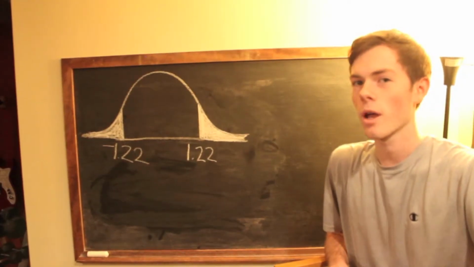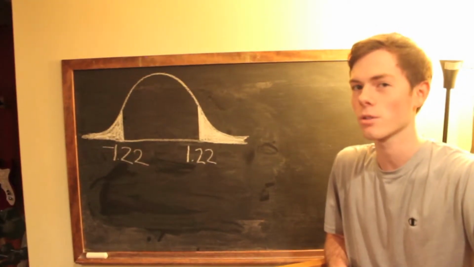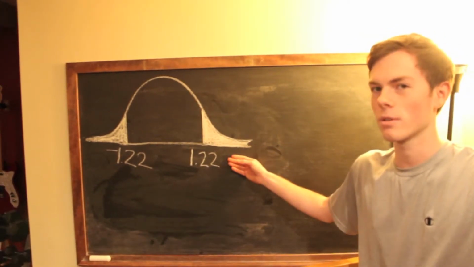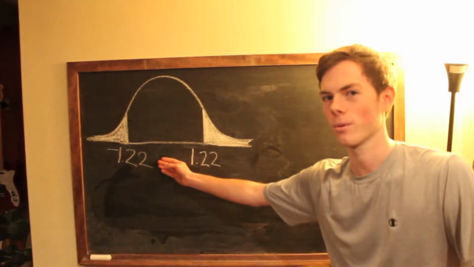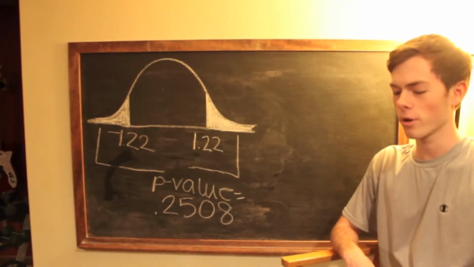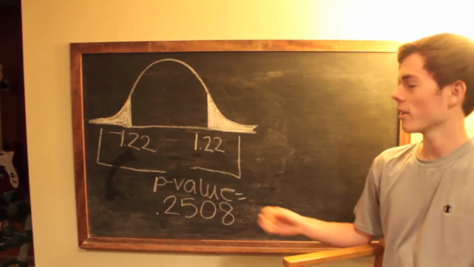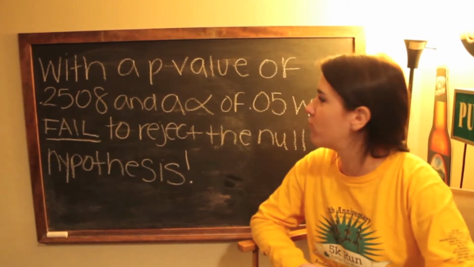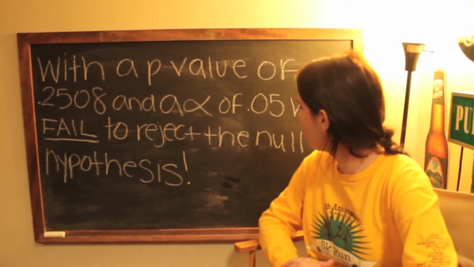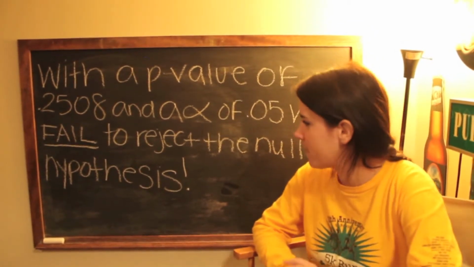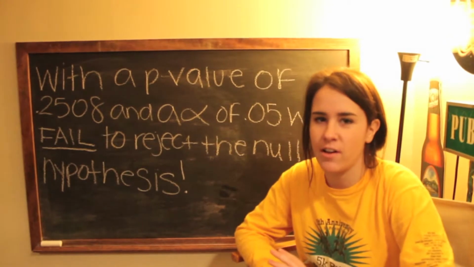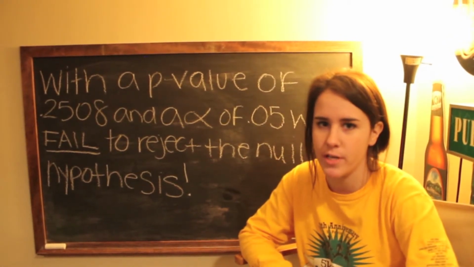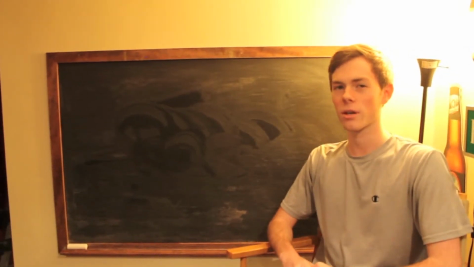Given our t-score, and knowing that our alternative hypothesis was not equal to, we'll make a two-tailed bell curve, one with the positive t-value and one with the negative t-value. Using our calculator, we will now run a two-sample t-test to find that our p-value is equal to 0.2508. With a p-value of 0.2508 and an alpha of 0.05, we fail to reject the null hypothesis. This suggests that there is not enough evidence to conclude that there is a difference in pizza delivery cycle times between the two companies. We will now construct a 95% confidence interval.